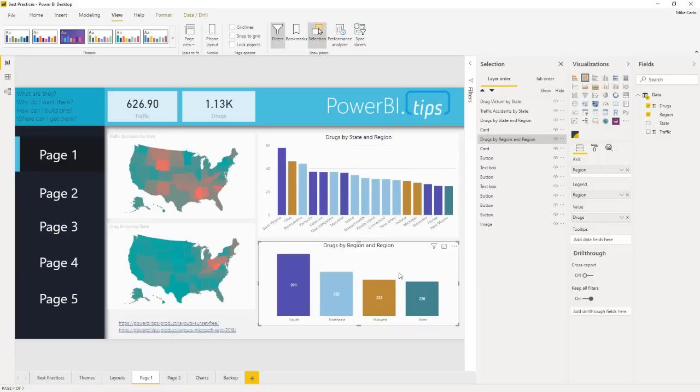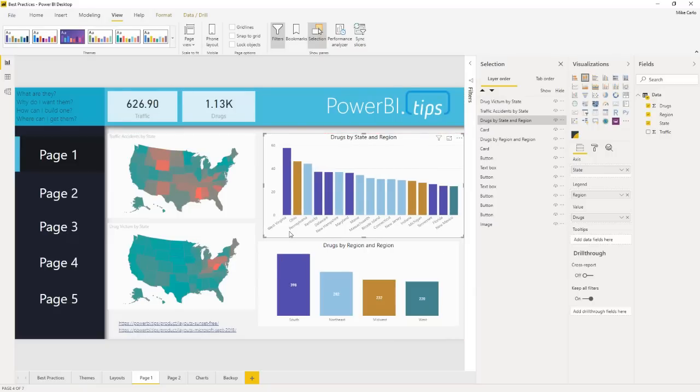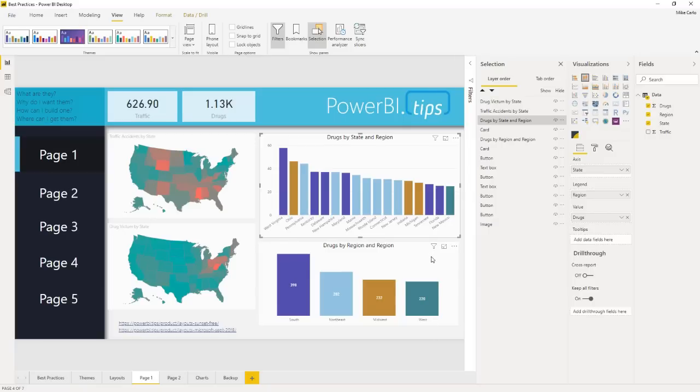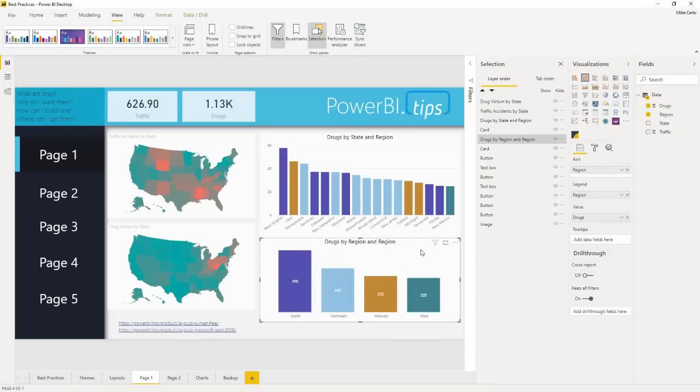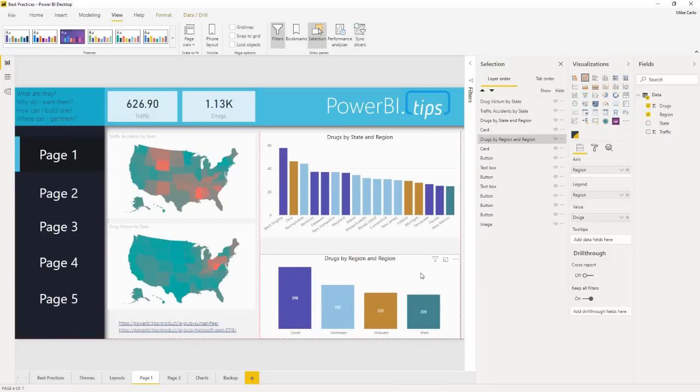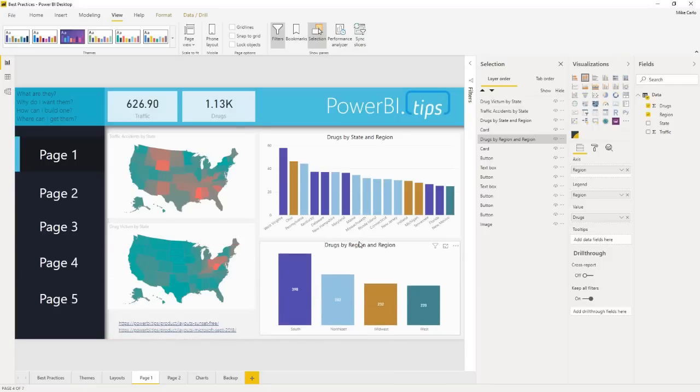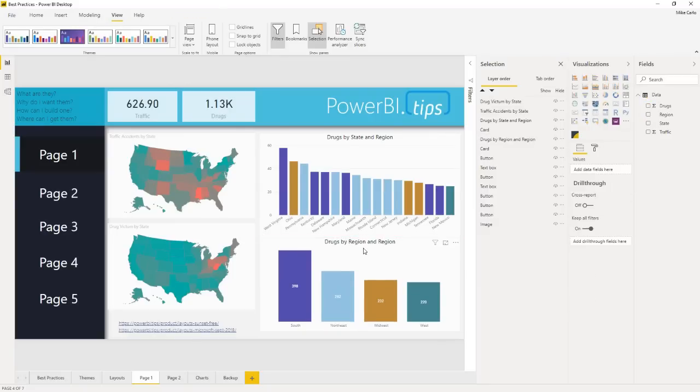So 10 pixels seems to be a good border when I'm building things. For example here, for this visual I may say, okay, 10 pixels off of the edge. That means I have 10 pixel spacing here. This visual, I may line up on the edge here as well, but I may want a 10 pixel gap on the top. So what I'll do here is align this to the bottom of the page, shift up 10 pixels, and then I'll grab this bottom edge here and shift up one more 10 pixels. We'll bring the top edge back down, and then I'll hit shift down, and now I've got nice easy borders around the edge here. So now I know I have 10 pixels on the left, in the middle, and again from the bottom. A lot of times you can just use the shift key and the arrow keys to adjust things.